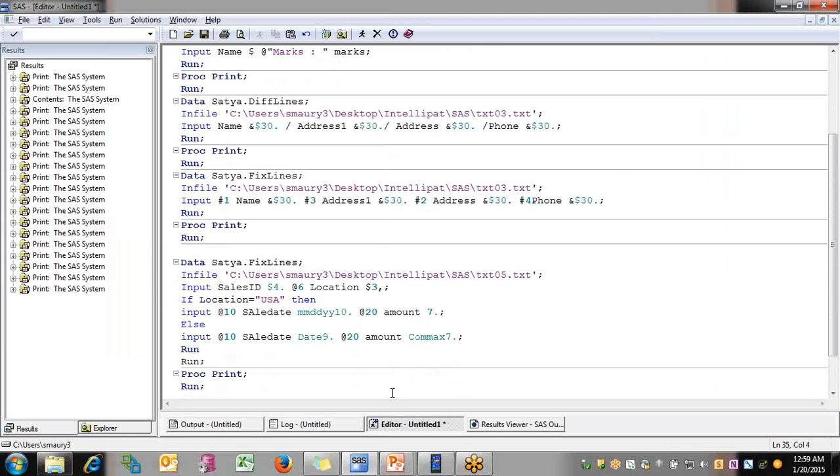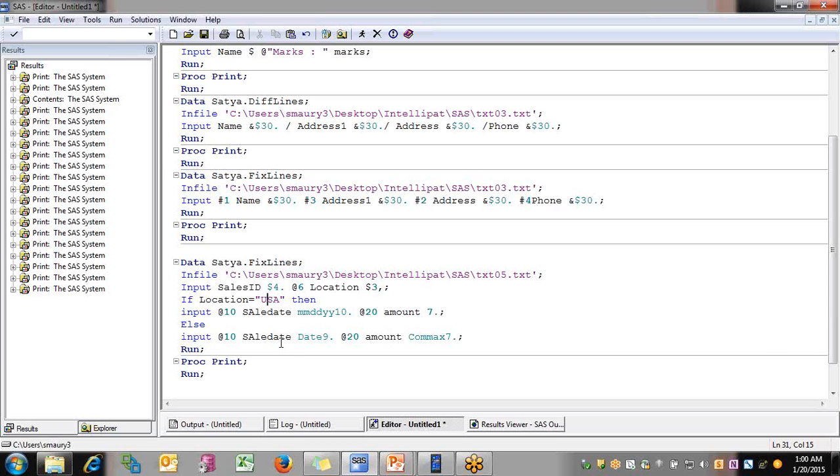So basically, in each line it was dependent on the location what my date and amount is. The format of these things was varying as per the location. So we need to put a condition here that if my location is USA, and there is another clause to it, that is why we have used if. We could have used where as well, but I told you that where is used when you are creating a data set from a data set. But if you are creating a data set from a text file or a raw data file, then you need to read the data by using the if condition. So this is what we have done here.